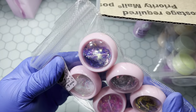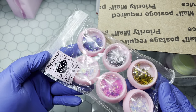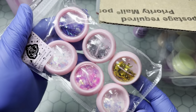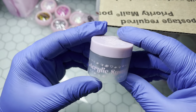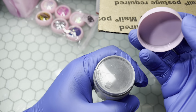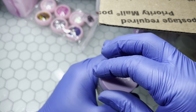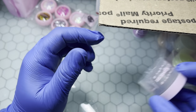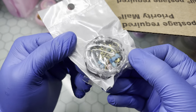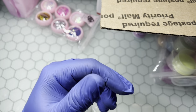Okay, so we have some mylar shards that you can use for your nails. These are cute. Can't look. Somebody's here. So these are cute. So we also have this acrylic. So we're gonna swatch those as well. Swatch that one as well. We also have a few nail charms.